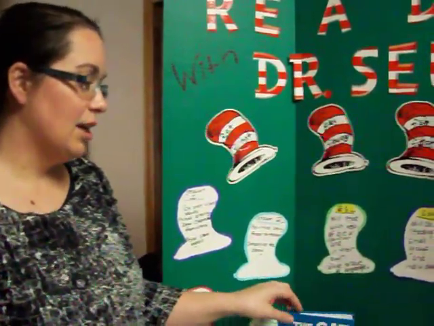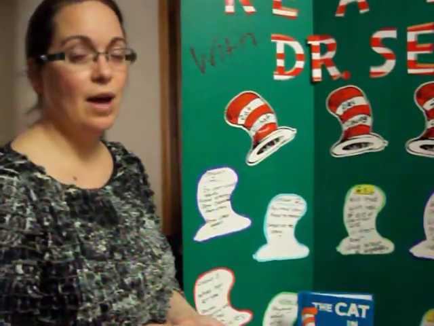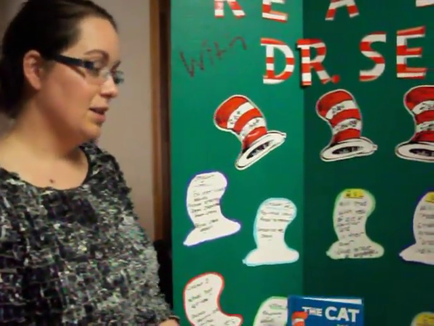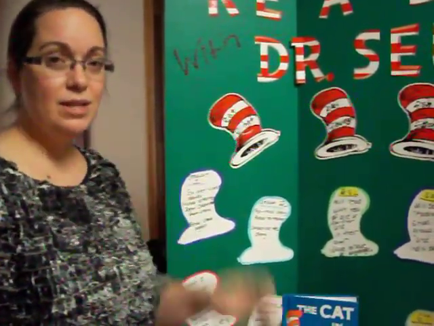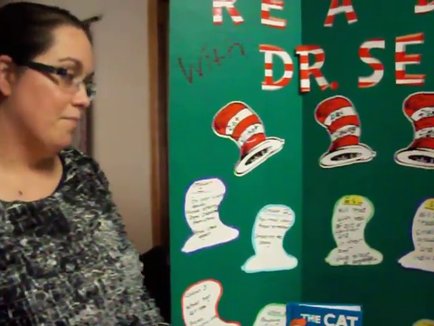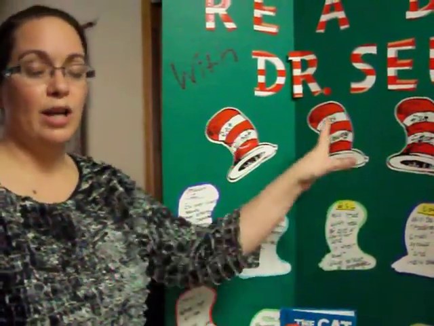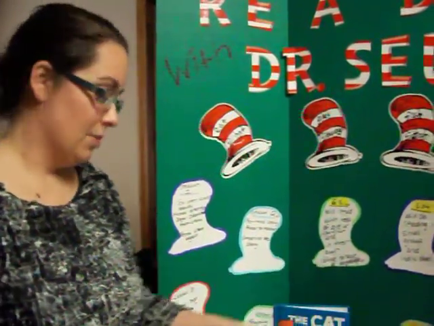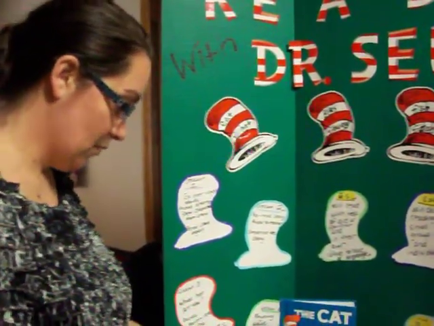Now, the GT students should be able to read the story by themselves, and then when we go to the retelling, they could probably tell it by the cat's point of view. And they would also be helpful in helping other students because they would probably get bored a little fast.